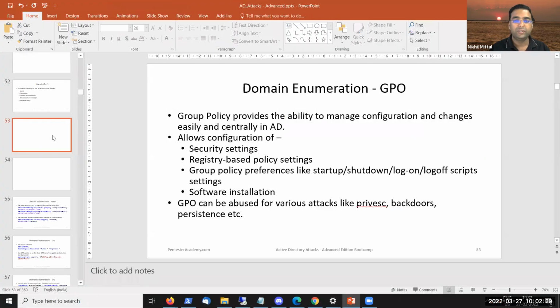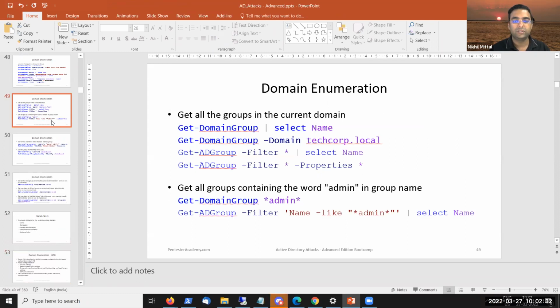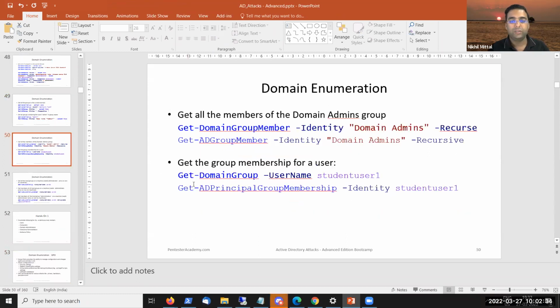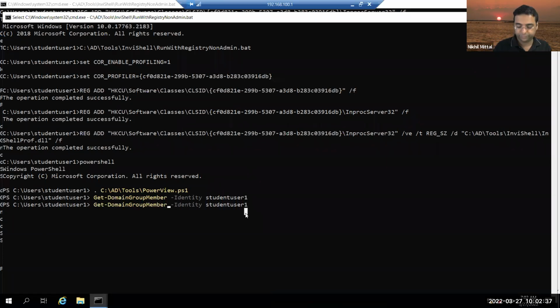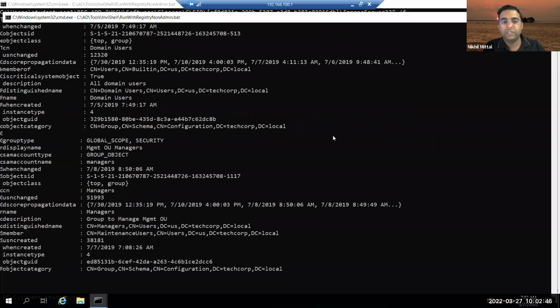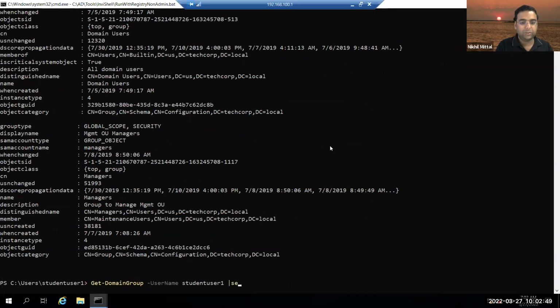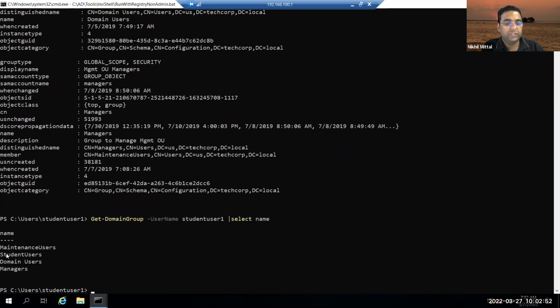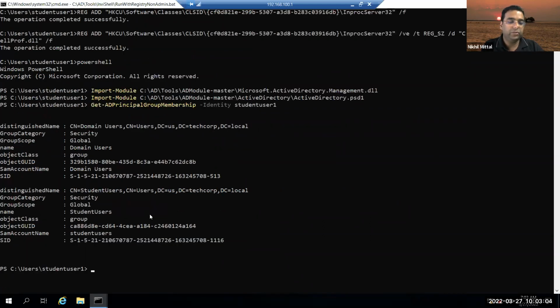Sorry about that. Oh, it's Get-DomainGroup -UserName. If we take a look at the output of PowerView, we would see that the student user is a member of multiple groups. So the ability to list the membership recursively is missing in Get-ADPrincipalGroupMembership.